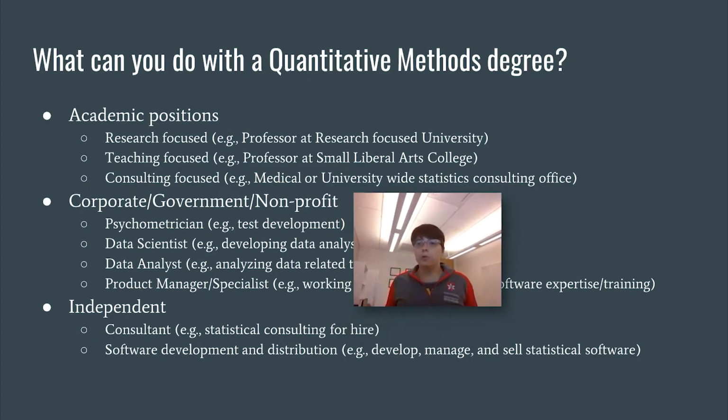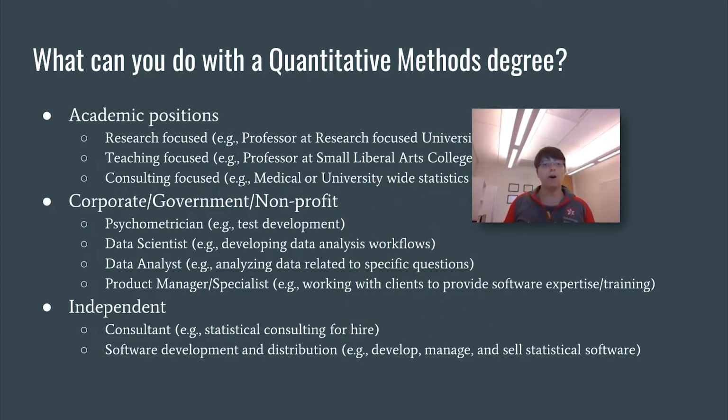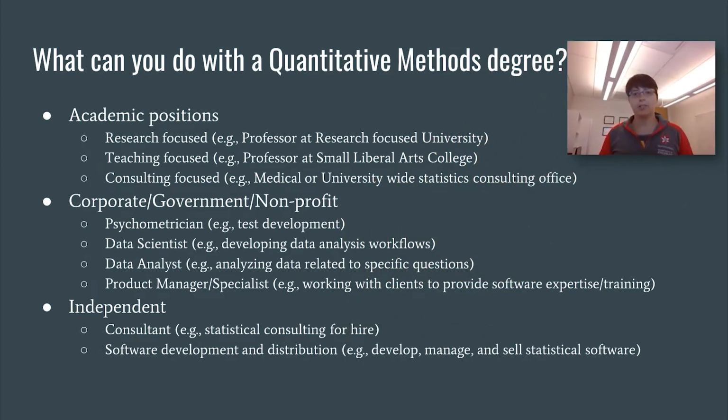So, what can you do with a degree in quantitative methods? Well, there are academic positions. So, you might work in a kind of research focused position, or there are also teaching focused positions where you're providing the training for new scientists in your field. There's also consulting focused positions. So, oftentimes at big universities, either the medical school or even the university more broadly will have like a statistics consulting office. And people with training in quantitative methods are really, really great for those kinds of positions.